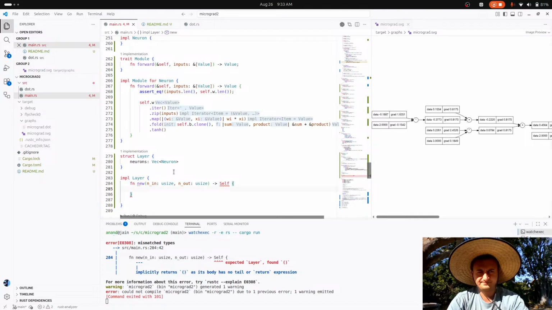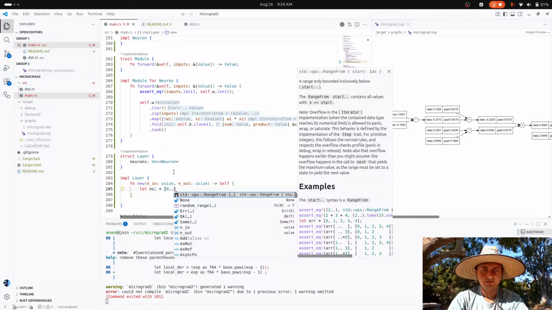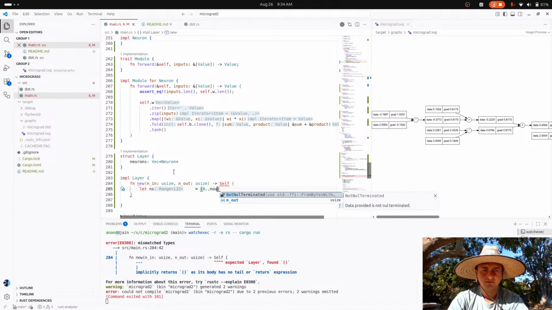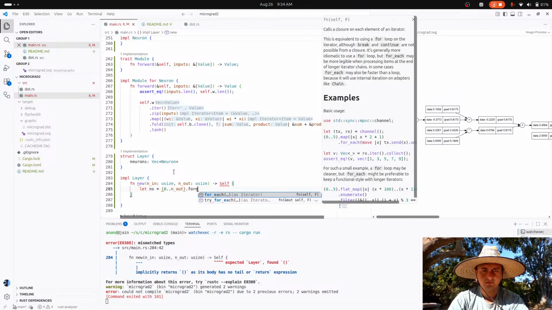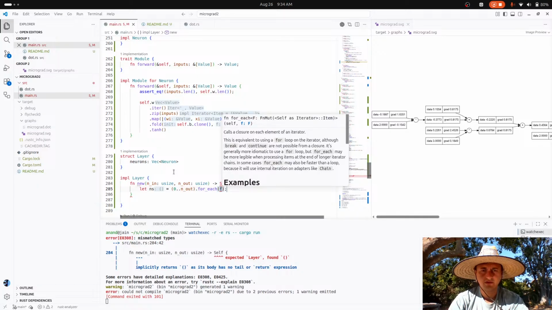And then all we have to do is, can't I just do for_each? I don't know what the difference between for_each and map collect is.